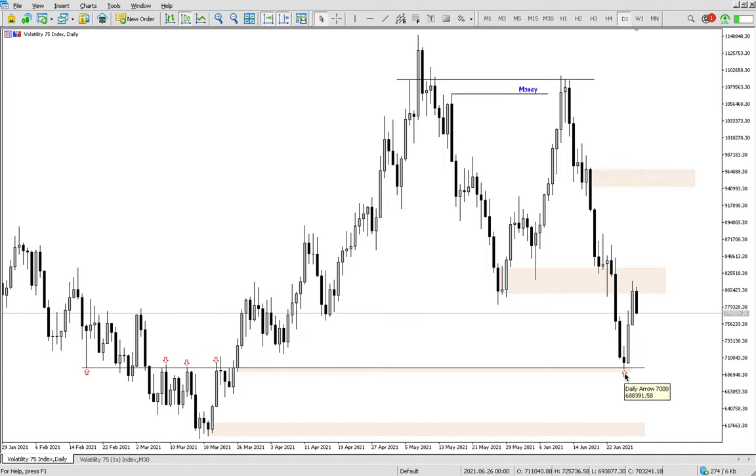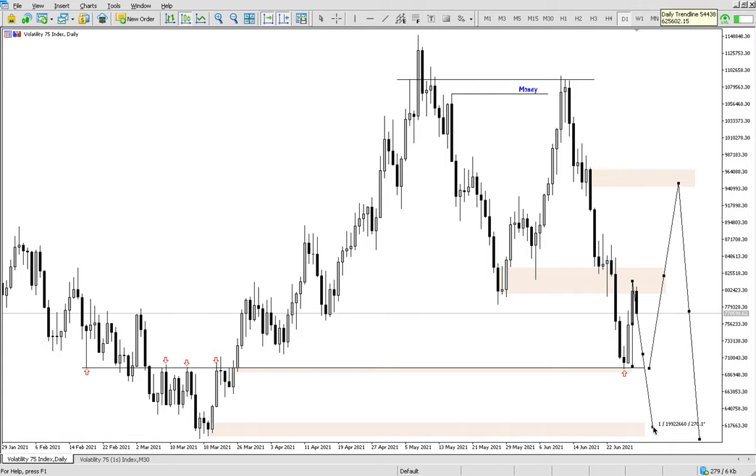When we start buying here, my first target was for market to come and react to this level. If market reacts here, we bought until this area, and then I'm expecting market to sell again. If they respect this level, the next stop is going to be this area. Then they create liquidity from this liquidity and must run — either they respect this zone here or maybe run the liquidity resting below here, before they continue again to the upside. Or what I see is just this sell coming straight here, then from here market returns somewhere here, and we continue to the upside. This is what I'm expecting.